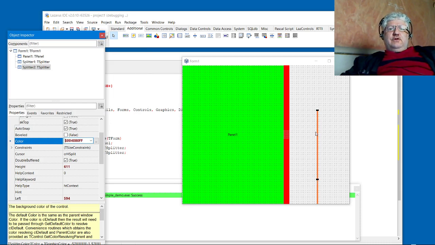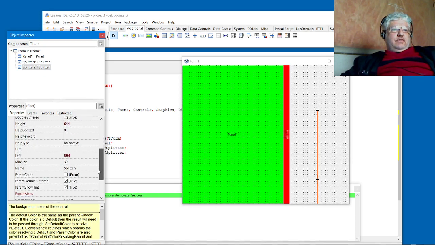One of the things you'll notice is that this is still only a left to right sizer, not, sorry, let me reword that. This is a top to bottom splitter, not a left to right. So what we need to do is change that.